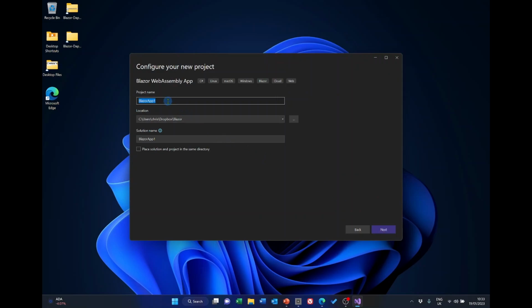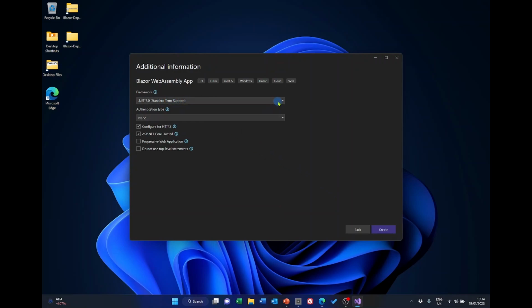Give your project a name. I'm going to call mine Blazor Countries WASM for WebAssembly. Select your location, that's my default location, and leave the solution name the same. Select Next, and here select .NET 7, which is the latest version of .NET.